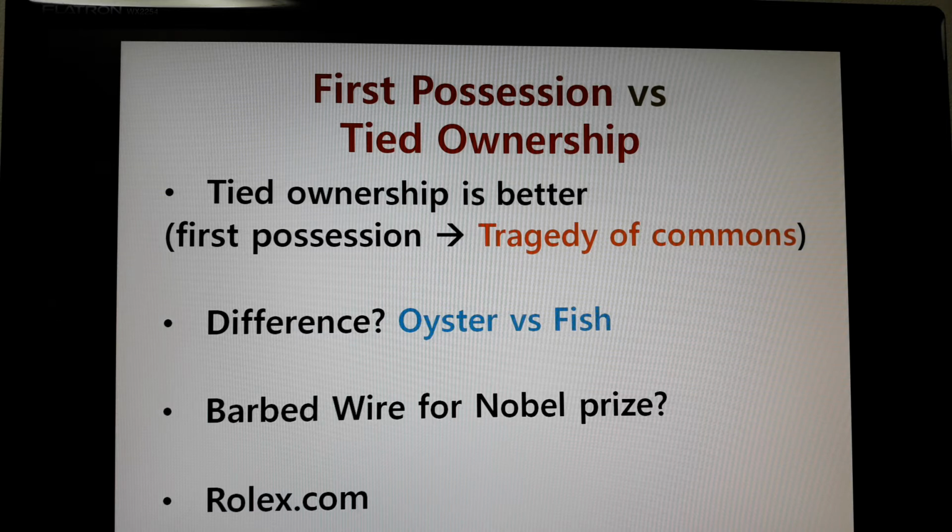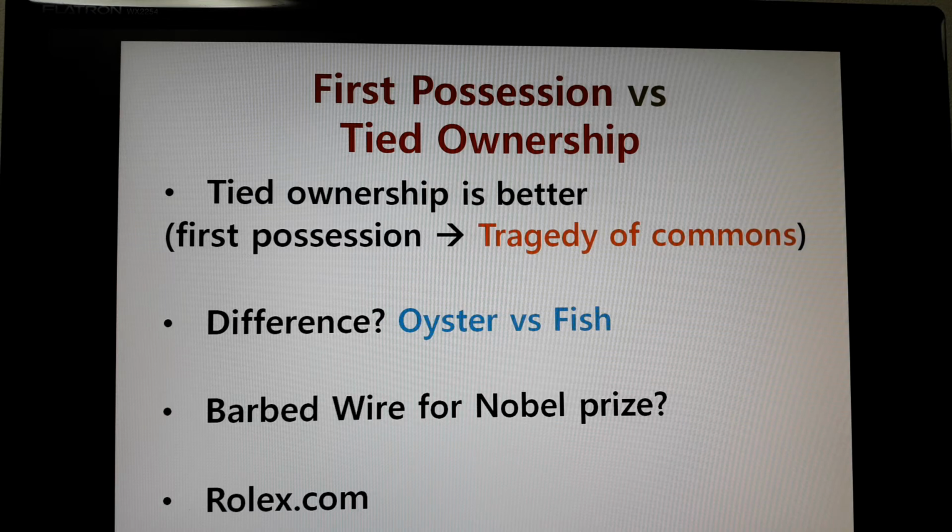Can we do better by fishing? Yes, of course. So if you divide the fishermen into coastal areas, like section 11, 12, 13, and then assign one fisherman at each area, would it increase? No. The difference between oyster and fish is oysters stay, but fish move around. If Tom has a plan, okay, small fish, I will not catch you right now, but grow up and I'll catch you next year. If he goes there, the fish is not there. The fish is not in section 11 anymore. It moved to section 21. So tied ownership is virtually impossible in reality. That's why in all the countries in the world, the fishing industry acknowledges first possession. Whoever catches the fish first has it. Okay?